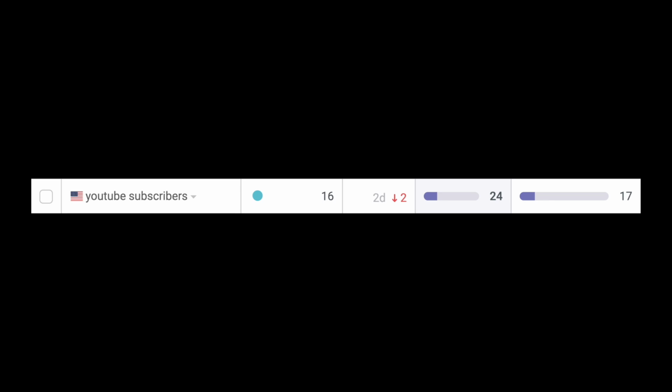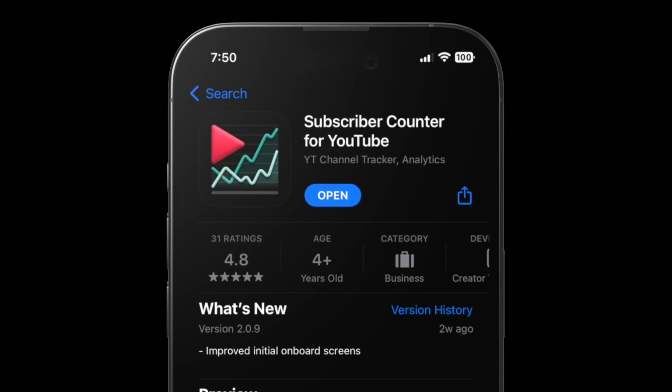Backing up, we talked about this last episode, the keywords that I want to target for this experiment are YouTube subscribers. Because as a refresher, you can see that has decent popularity at 24 and relatively low competitiveness at 17. And another one, YouTube subscriber count down here, 14 popularity, which is kind of low, but it's not 0, and 17 competitiveness, but they're kind of the same thing. So that's why I went with subscriber counter for YouTube. And I'm not saying that's perfect because, like I said last time, subscriber tracker for YouTube, taken. Subscriber count for YouTube, taken. Subscribers for YouTube, taken. So I did the best I could.